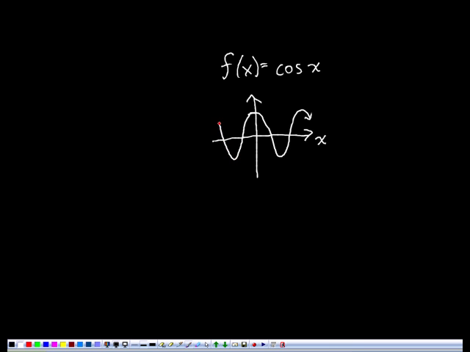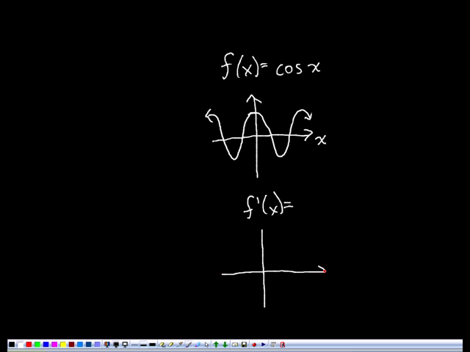One thing I should mention is that these derivatives only work if you're measuring your angles in radians. If you're using degrees, the derivative ends up being a lot more complicated, and we'll probably have a problem along those lines. So what happens to the derivative? What is the graph of the derivative for cosine?